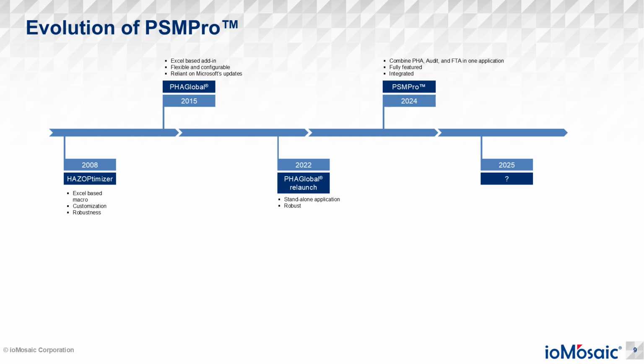But then we had a better idea, which is why don't we combine PHA Global, which is the PHA hazard component, IO Auditor, which is the compliance component, fault analysis, which is IO Logic, and security and vulnerability assessment, which is IO Secure, all into one product. So you can do all of them in one place without having to jump around between different applications. That actually gave us a lot of capabilities on expanding. So for example, the action item tracking that PSMPro integrates with Process Safety Enterprise works in the same way with PHA Global and can be used in IO Auditor and in IO Secure.